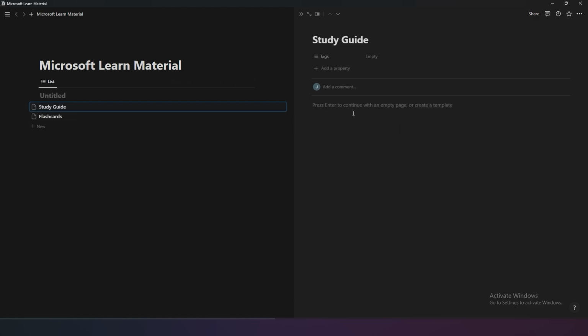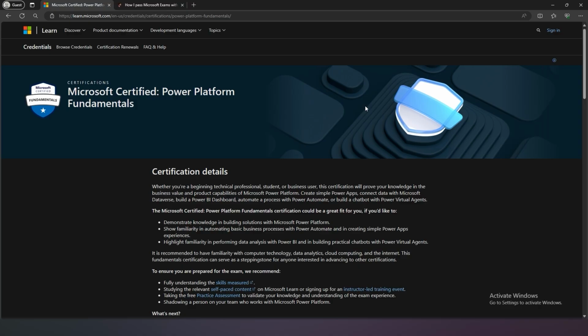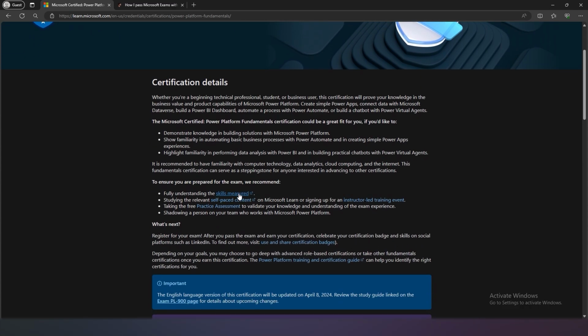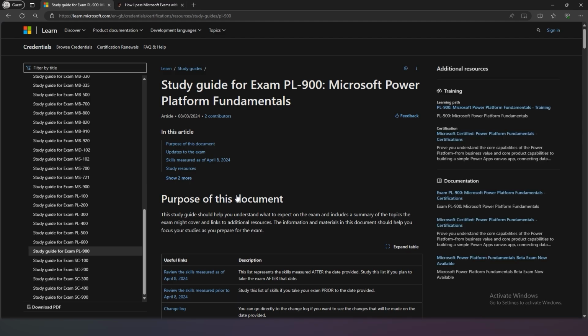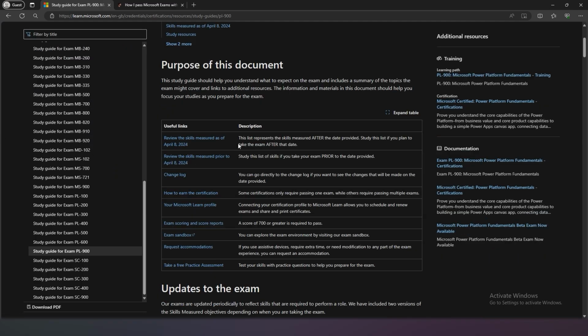So now I'm sure you're wondering what actually goes into your study guide. How do I know what I have to hit to pass the exam? And for that, we're going to need to open up the certification details screen. So here I'm on the PL-900 Microsoft Certified Power Platform Fundamentals certification. That was a mouthful. And if I scroll down and see the skills measured link, every exam has one. I can select this. It's going to bring me to documentation. As you can see, it's for every exam. And essentially, it's going to tell you what skills are measured within the exam.